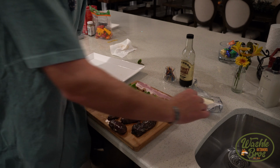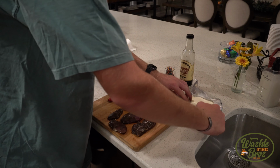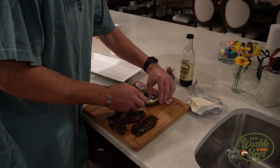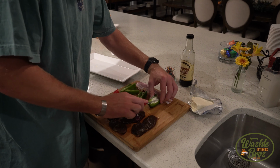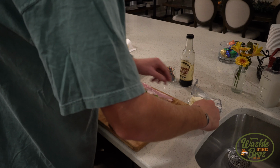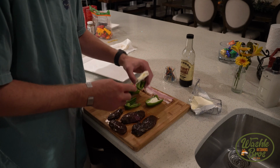And our next step is going to be, you're gonna take a little bit of your cream cheese and you're just gonna fill the inside of the jalapeno.